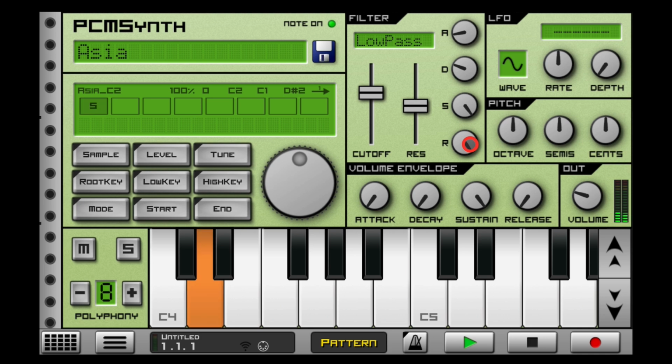We want some release and hold. And I'm playing on a 4-octave keyboard and it's completely covering the range of that, so that's fine.